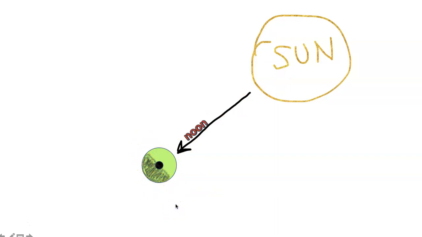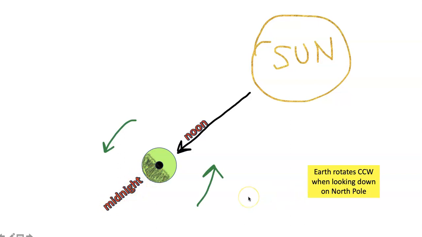So in this example, noon would be where the direct sunlight is hitting. Midnight would be the other side of the Earth. And because we're still looking down on the North Pole, we still have counterclockwise motion. So sunset is going to be over here, and sunrise is going to be over here. So rather than memorizing, just think logically about where things are as people are spinning on the Earth. Imagine that's you right there, and you're spinning. As you go away from the sunlit side, it's sunset. As you come into the sunlit side, it's sunrise.